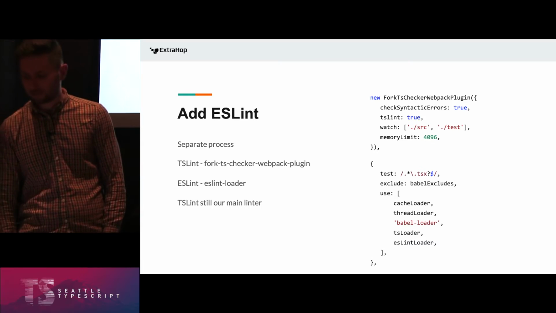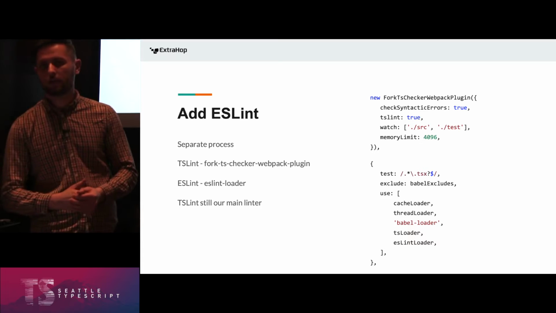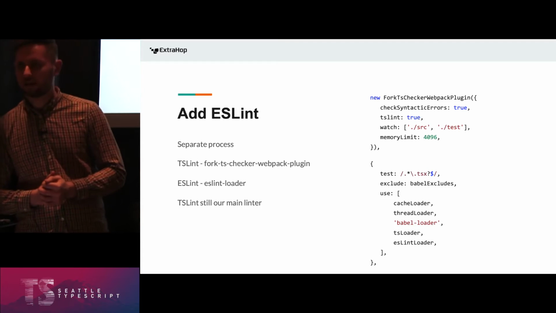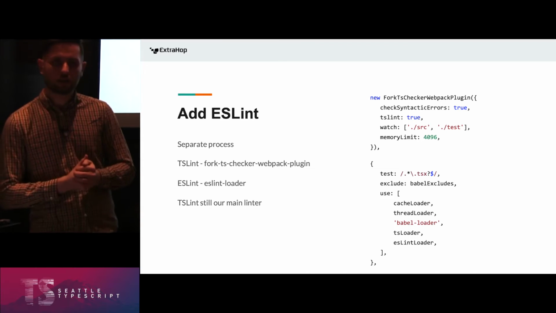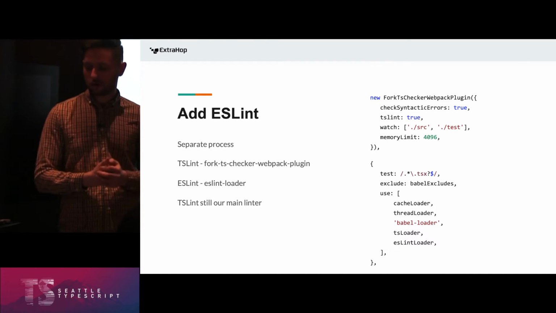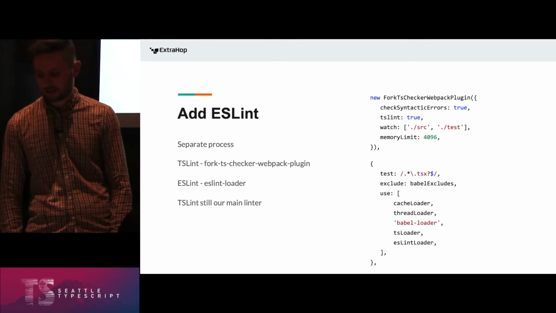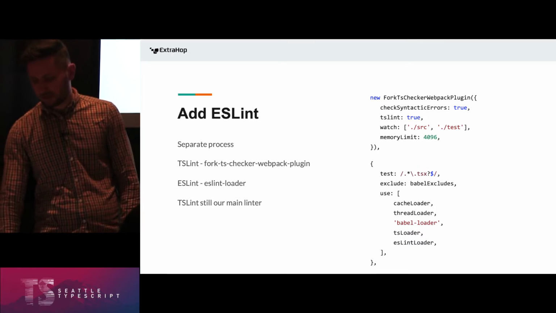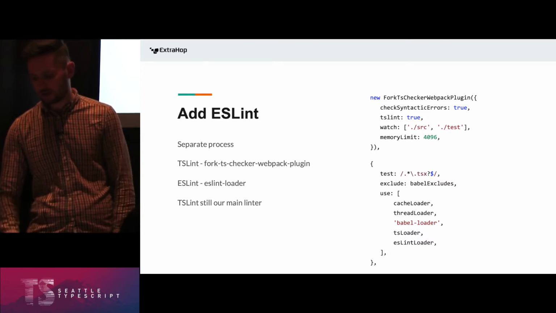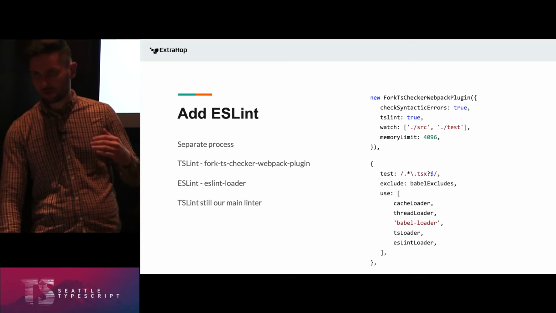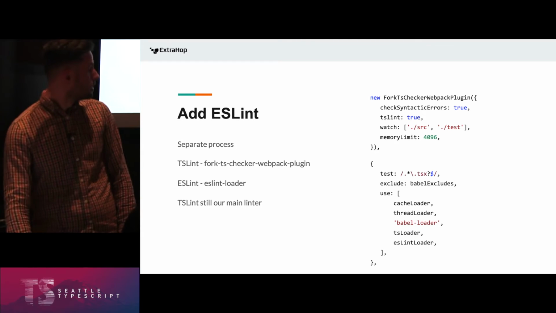So all was good except one thing. Because we use this cache loader, which gives us a bit of shorter build time, it was not working well with ESLint. So we kept using it, but basically ESLint loader only ran reliably on the first build, but not on subsequent saving. Because once the files are cached from cache loader, it would just go off of those to check for errors, off of the cache files.